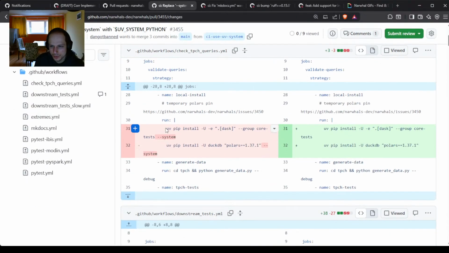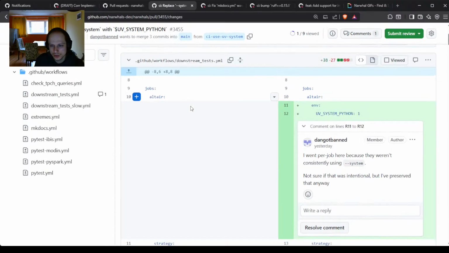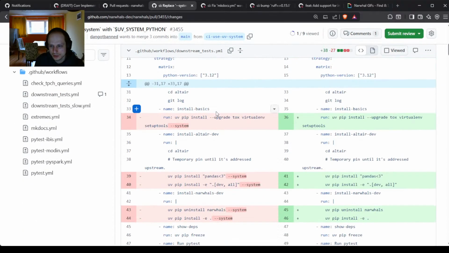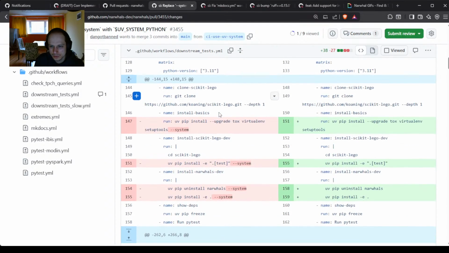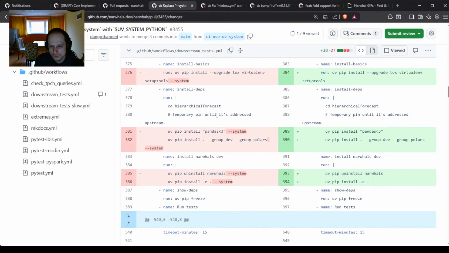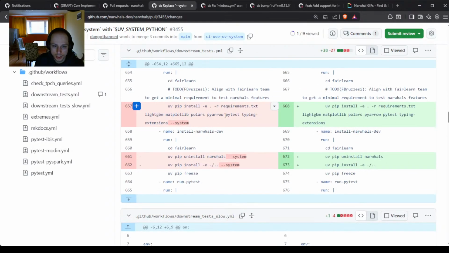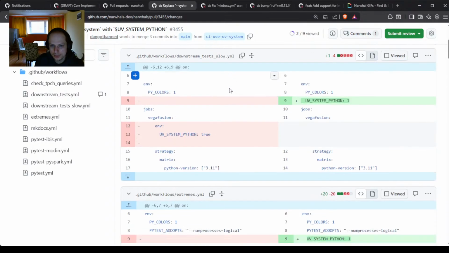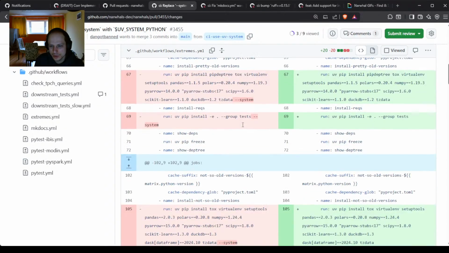So here we're just reviewing system and using system there. Yeah, looks good. Yeah, can't complain. If anything, I got a bit bored of always typing system, so this seems quite nice.